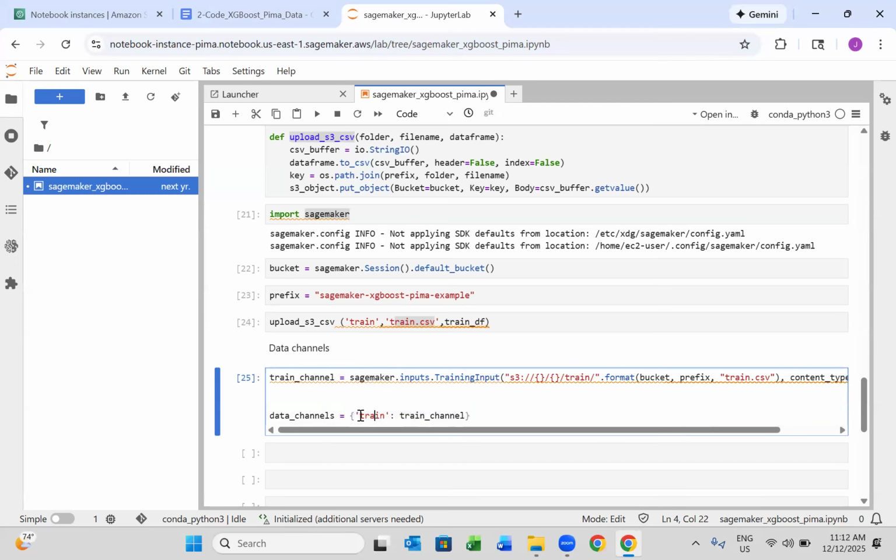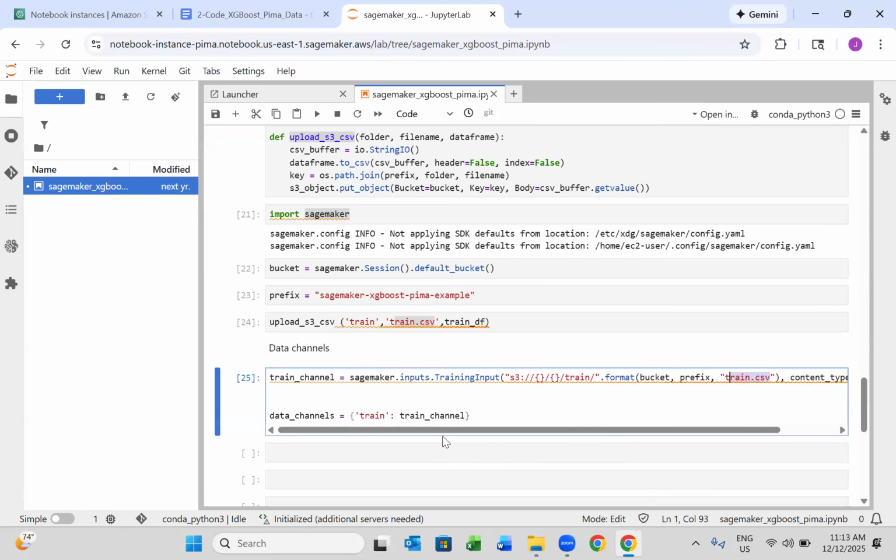Okay. So train, this is the train channel. And the train channel is just creating, using that function training input, a map from the file in S3, the file that we created in S3, and the expected training data. So yeah, that's the train channel requirement. Again, it's just a requirement in SageMaker.